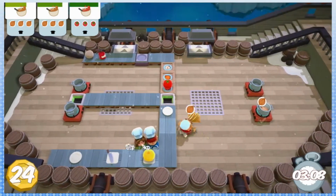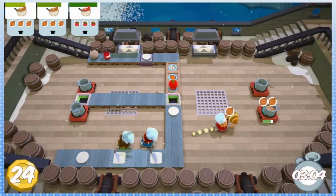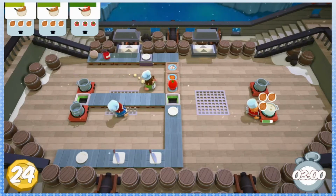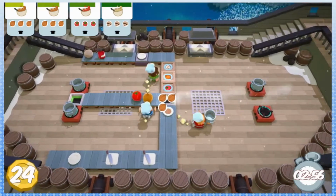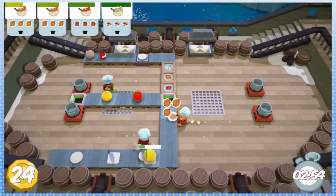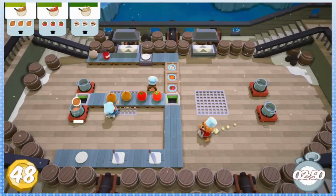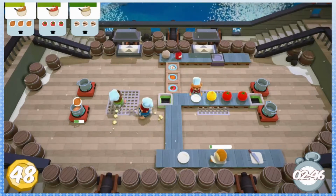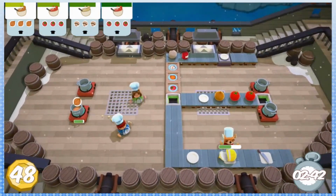Wait, what? That's the swear button! Where's the chop button? I'll chop, you get me onions. What's the chop button? It doesn't matter. I said onions. I know. Alright, onions out. I need another onion soup. Onion soup on its way. Oh, no. Which one's the chop button? You don't have to chop. You just get the ingredients. I just put it on to help.